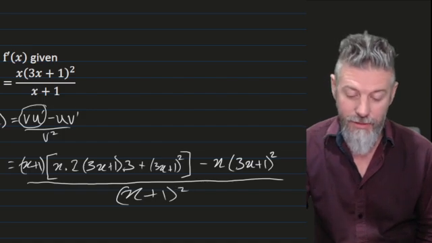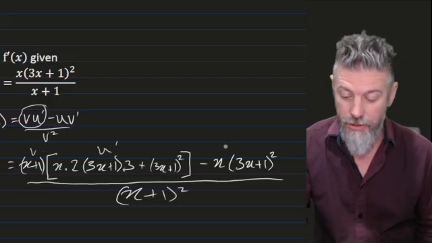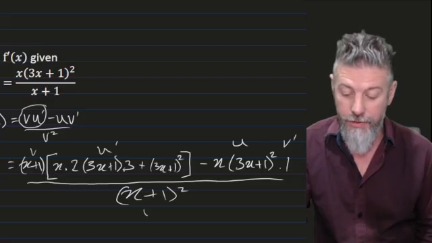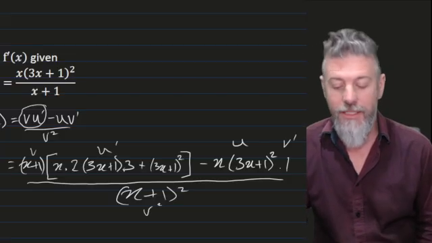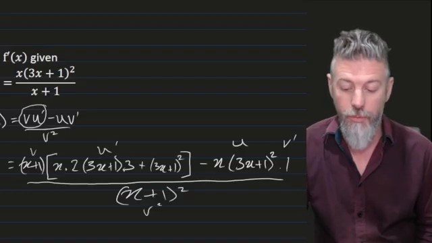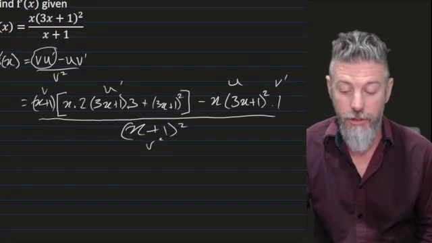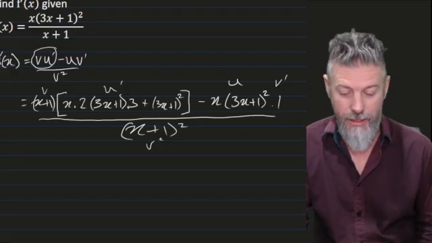Okay, so it's the bottom, this was our v, times our u dash minus u, which is this whole thing, because then the v dash is a 1. I can put the 1 there if we want, just for the notation, all over this bottom squared, which is v squared. Now, when you get to this point in these questions, when your functions get more complex, you will still be looking for turning points. And that means you're going to try and see if the top is equal to 0 at some point.